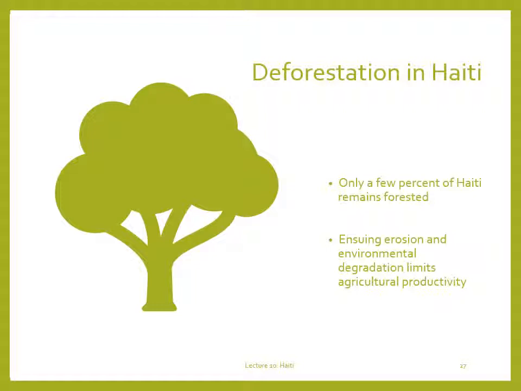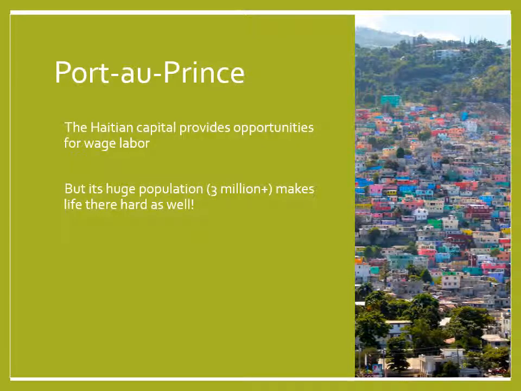Our second reading for this week describes a project that had great success in resolving some of these issues. The majority of Haitians have adapted to their poverty by simply keeping their heads down and working to survive, remaining rural subsistence farmers working their small plots. Those who don't wish to farm have at least one other option: moving to the city. Port-au-Prince, the Haitian capital, is by far the largest city in the nation, with over three million inhabitants. What little wage labor there is in Haiti is mostly available here, but the sheer size of the city makes it that much more difficult to obtain basic food and services, and city dwellers are frequently no better off than their rural family.